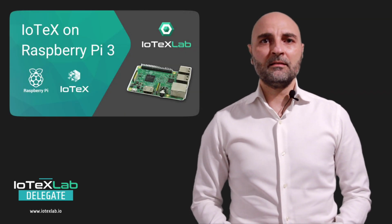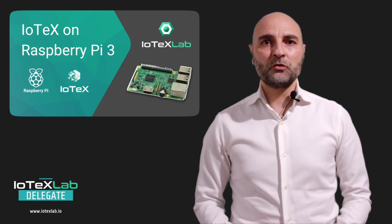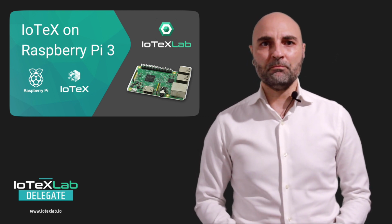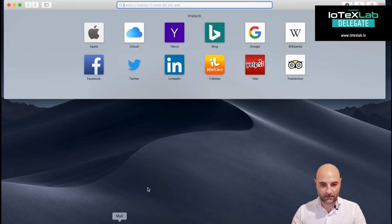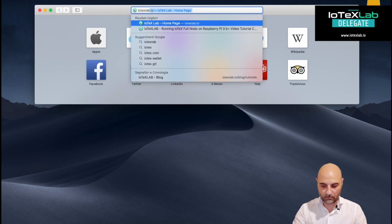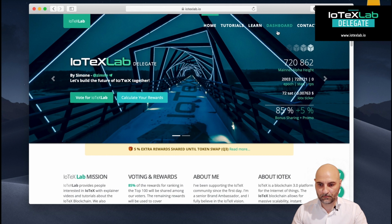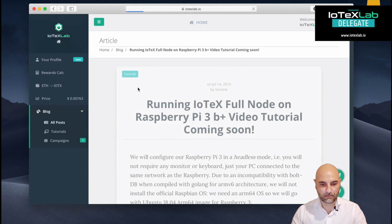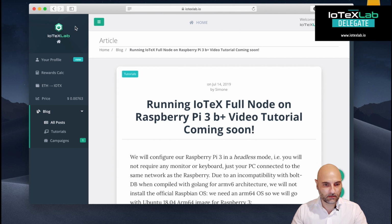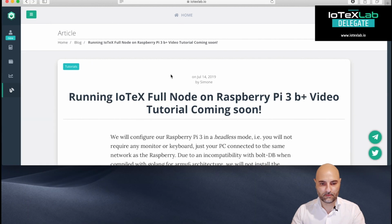Now let's get started and see how we can install, configure and run an IoTeX Blockchain Full Node on the Raspberry Pi 3 board. Okay, let's start first with opening the IoTeX Lab website. Let's go on tutorials, find the running IoTeX Full Node on Raspberry Pi tutorial. Let's keep this page open for reference.